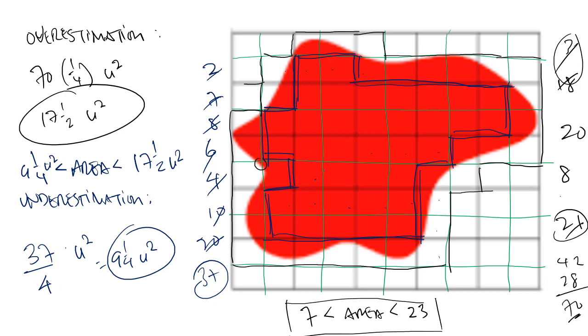Okay. So a lot like the area of a circle, if we really wanted to find the exact area of this, what I would want to do is take these boxes and make them as small as possible. So going from 1 unit by 1 unit to 1/2 by 1/2, or 1/4 by 1/4, as these things start to shrink down, I start to get a better approximation. And then this upper limit and this lower limit, the over approximation and the under approximation, will eventually collapse on one number, and that number will be our area.